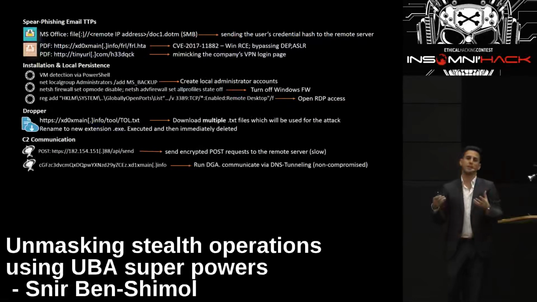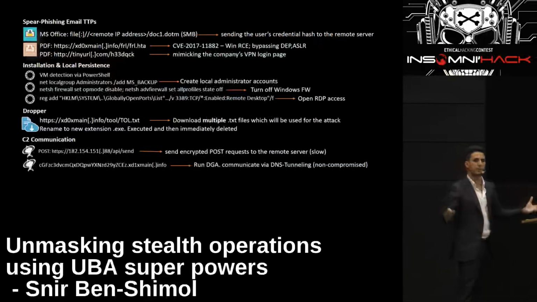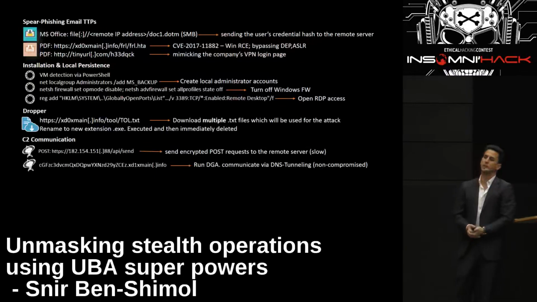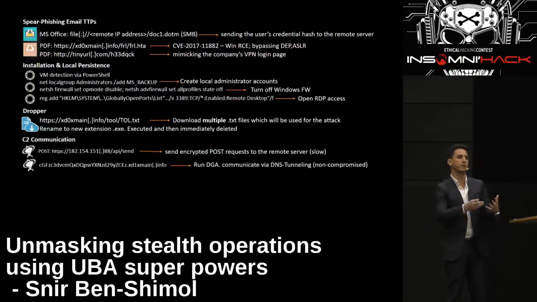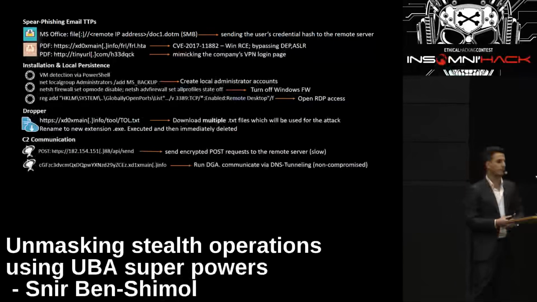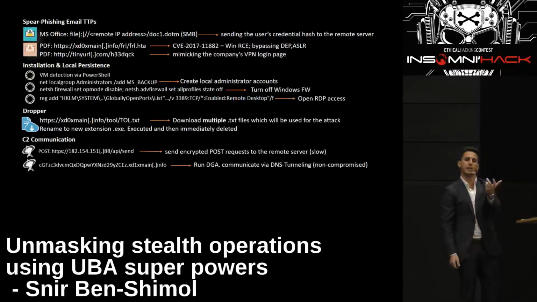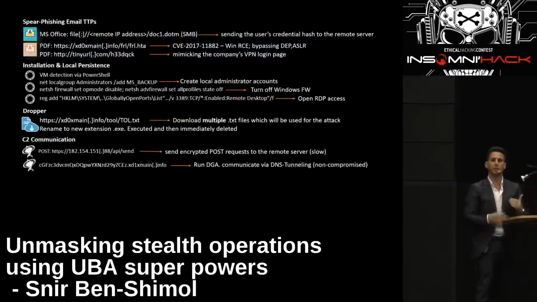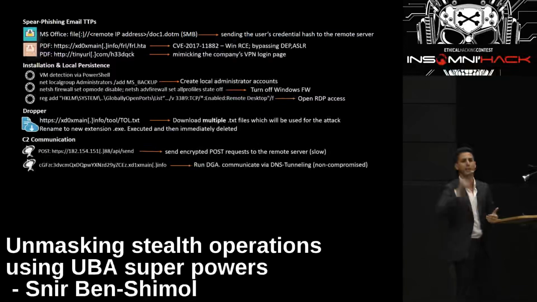After the dropper is there, the computer maintains persistency, and it tries to evade and open the firewall, and everything is good, let's connect to the command and control server and send some information. Usually when I'm seeing command and control, they use HTTP and DNS. HTTP and DNS are protocols that are mostly open on firewalls, and most of the computers within the organization have open ports for HTTP and DNS. So the infected computer that downloaded the malicious files will communicate with a POST request with encrypted content. We did the POST request outside in slow and low procedures. Not all the time, but every couple of hours. Sometimes we see a communication every day, like a beacon request only once a day.